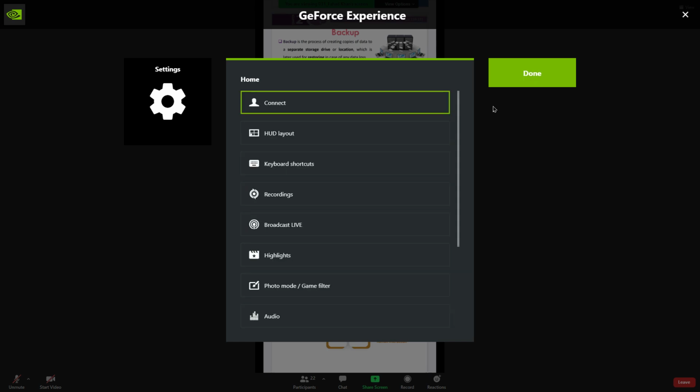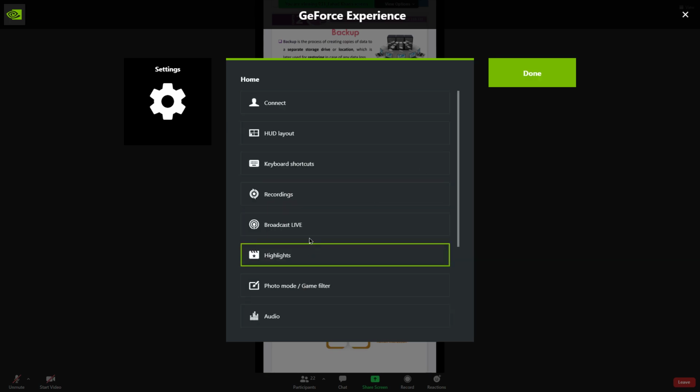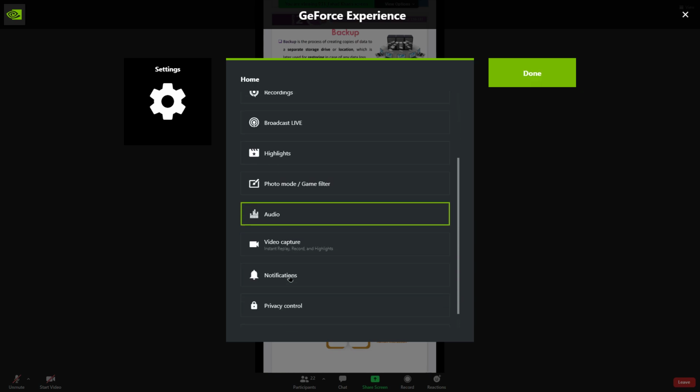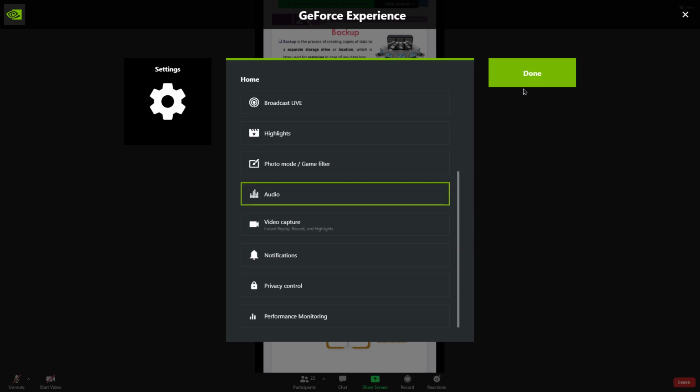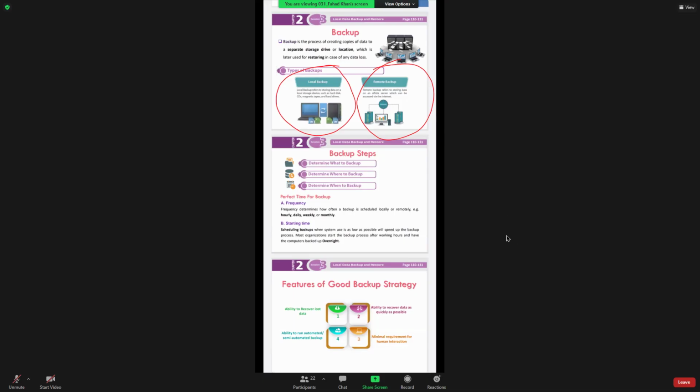Now, guys, there are two types of backup. One is the local backup, one is the remote backup. So, local backup: local backup refers to storing data on a local storage device such as hard disk, CDs, magnetic tapes, and hard drives. Okay. Now local backup is generally the backup which is done on a hard disk or CD, magnetic tapes, and hard drives.